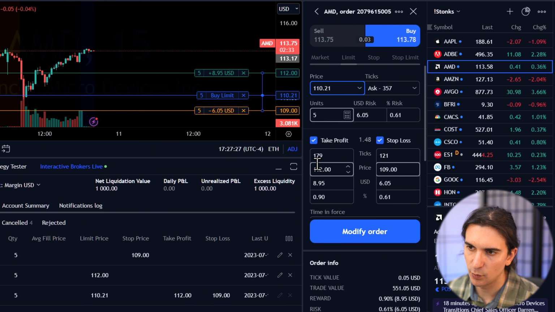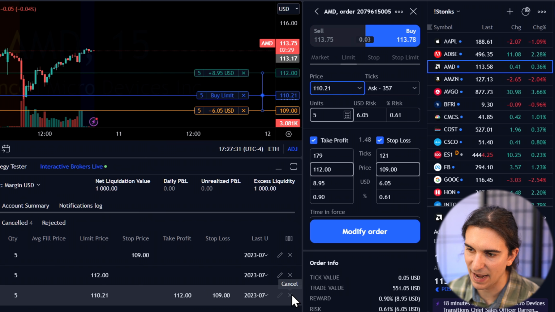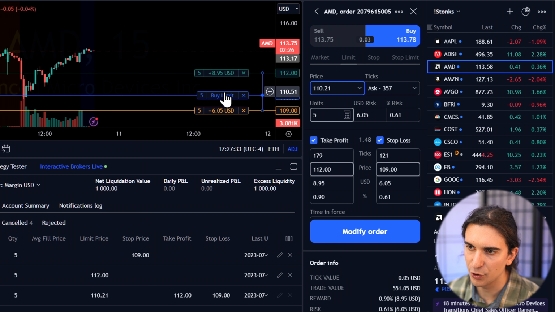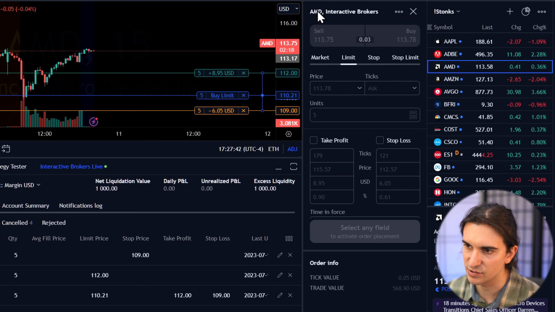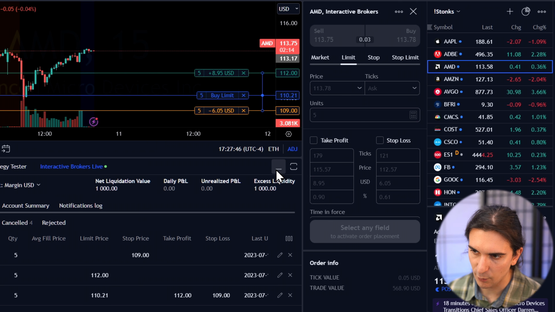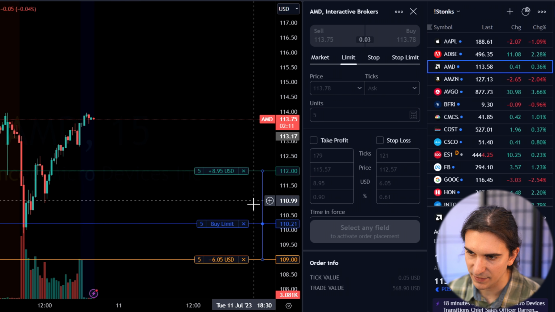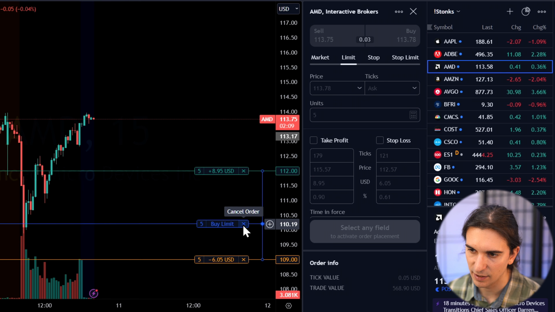The next thing would be if you want to cancel that order, there's multiple ways to do that. You can cancel it from the working orders panel down here, or you can cancel it directly from the chart. Now, since we prompted an order modification, I think it's smart to cancel that first. So I'll just go back to cancel that prompt I made to modify the order. I will minimize the trading panel at the bottom, and now I will just select the X here next to the order to actually cancel that order completely.